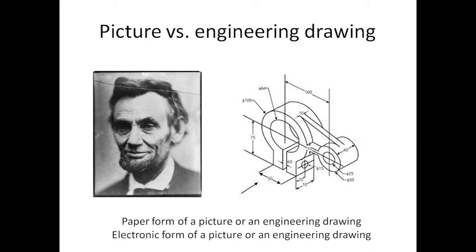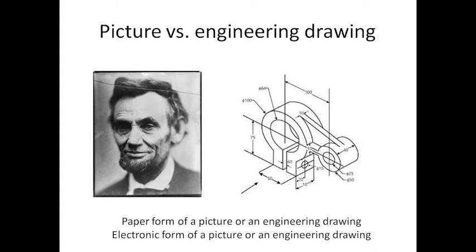The picture is basically something you are seeing in a particular view. You are not able to identify what the extent of the dimensions are. For example, if I give you a picture of a person, you will not be able to identify the height, the weight, the volume, etc. possessed by that person.